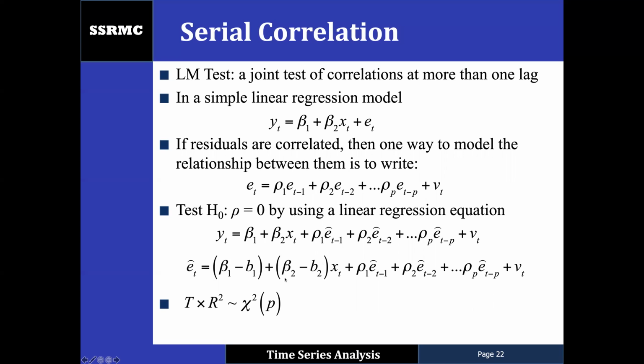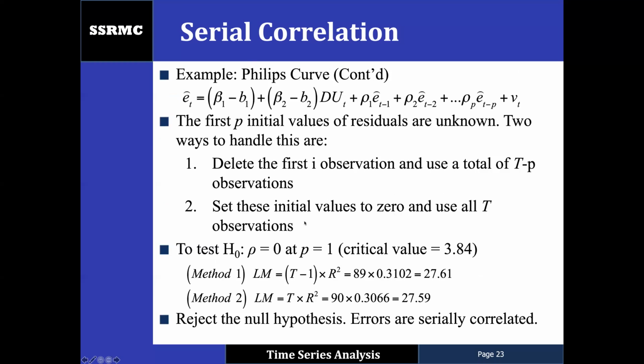So once we have this, we rearrange it. Essentially, we subtract y_t hat from both sides of the equation. So on the left-hand side, we have e_t's estimate. On the right-hand side, you rearrange it, you have this. So this is the regression model to be estimated. And without showing you any technical details, the R squared from this regression model and the number of observations can be used to construct a test statistic, and that will tell us whether there's a higher order of autocorrelation in this regression than this one. So essentially, that's our test equation.